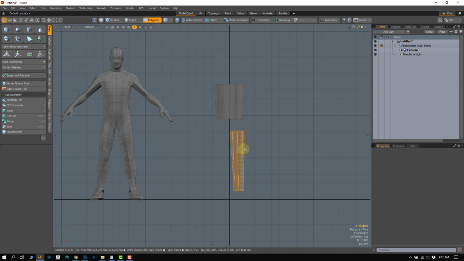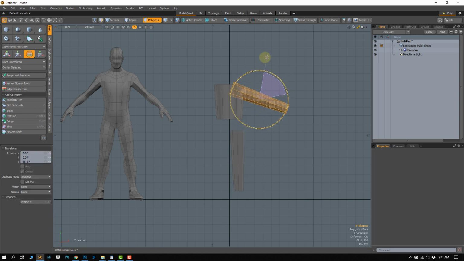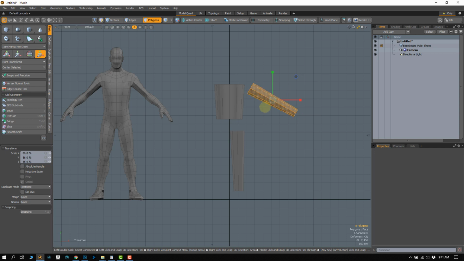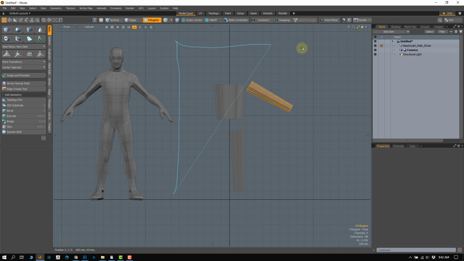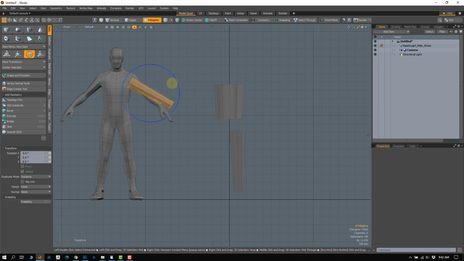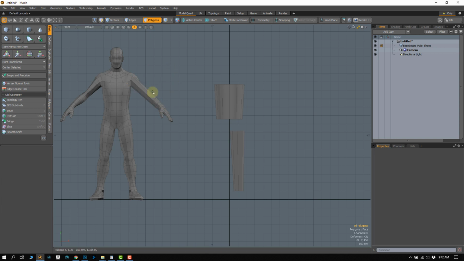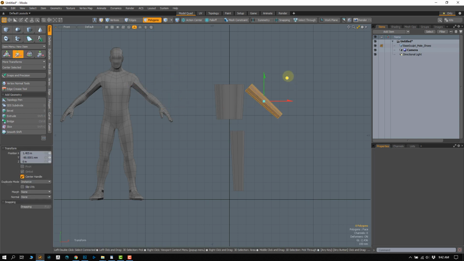Now I need another 8-sided cylinder for his arm. We'll just copy paste his leg, bring it up here, rotate it, and shrink it down. And again, if I had orthographic view art of a character, I could be lining these basic cylinders up to that. Since I don't have that art on hand, I'm just going to line stuff up to this guy's arm and call it good. So thicknesses and everything should be just fine. Let's make it the same height so the armpit lines up with the armpit, and bring that over and call it good.